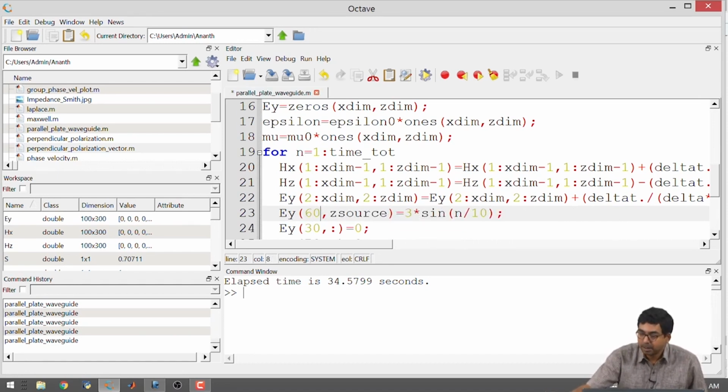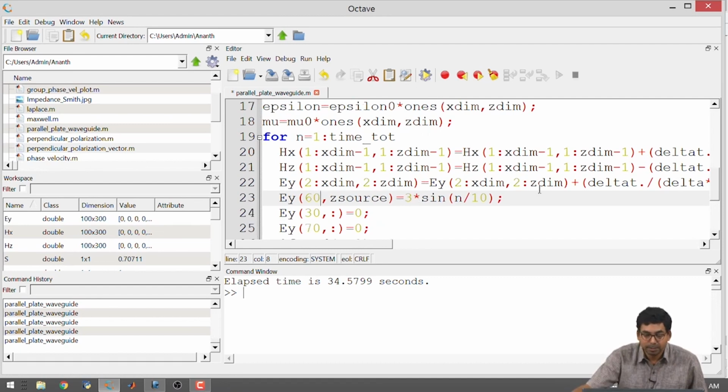Okay. Let me just tell you this again. So, 30 to 70 is the extents of the waveguide, 50 is the center of the waveguide. Previously this point was at 50, now I have moved it to 60, which means that now it became asymmetric, all right, with respect to the waveguide, all right. So, it is slightly going towards one direction more than the other, all right. And in order to keep my analysis simple, I will also try to increase the frequency to say 6.